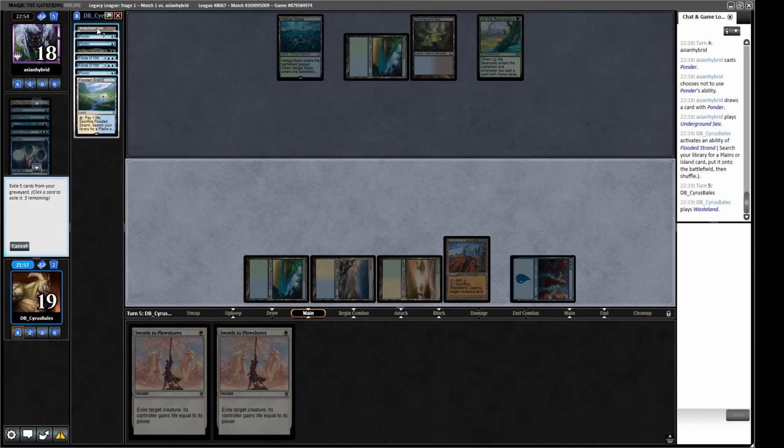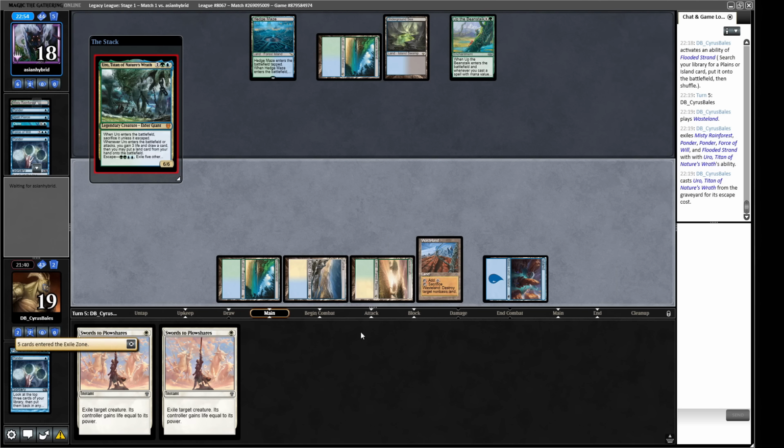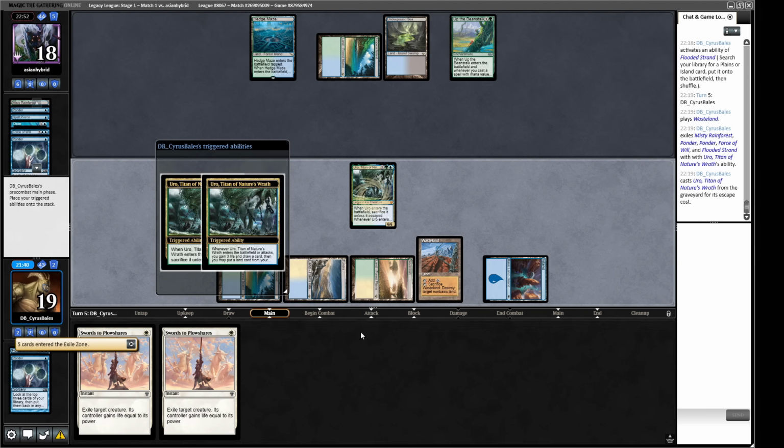What are we getting rid of here? Doesn't particularly matter too much. We have Life from the Loam in our deck, but it's only a one-of. We also have some Murktide Regents in our deck. So let's leave some instants and sorceries in there for the Murktide Regent.